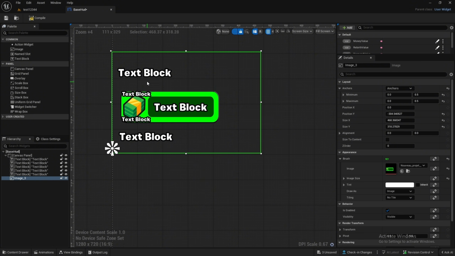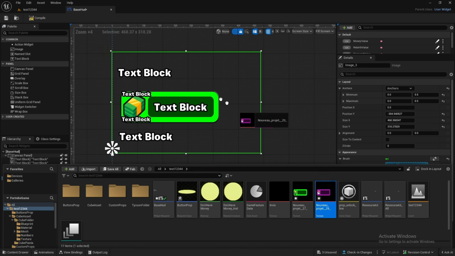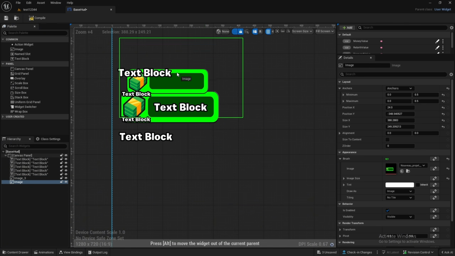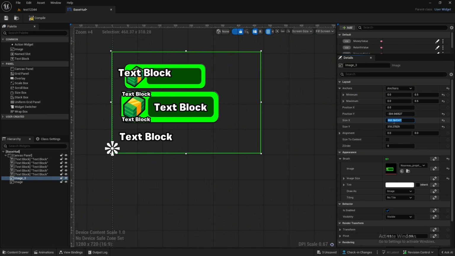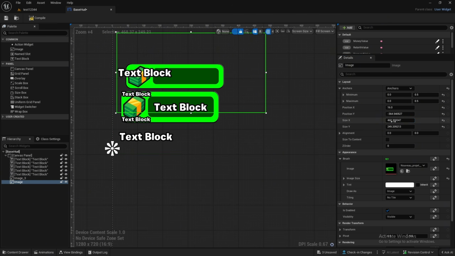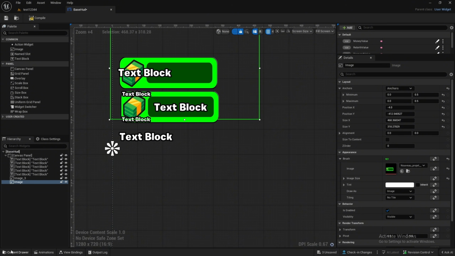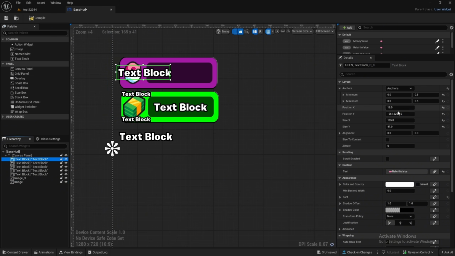That's it. Now for the rebirth, we're gonna do the same thing, or just copy and paste this one. Let's give it the same size. Then place it here and give it the rebirth image. Now for this text block, just drag it here in the middle.